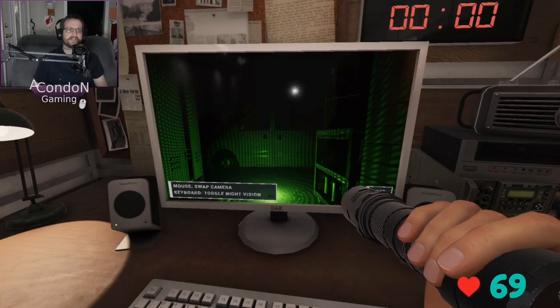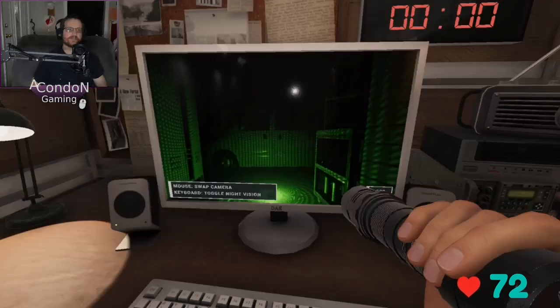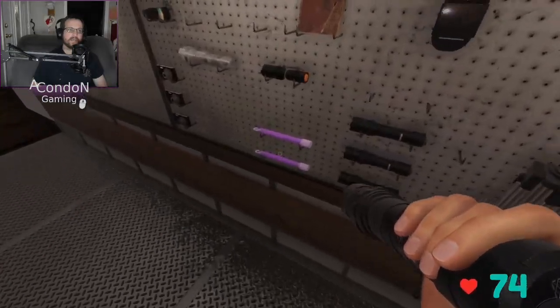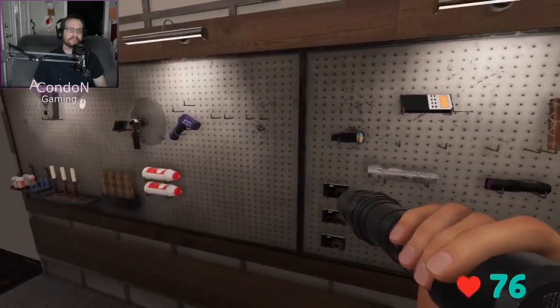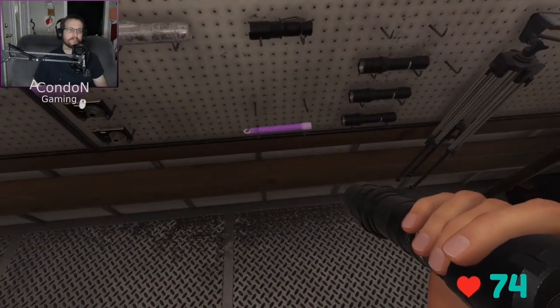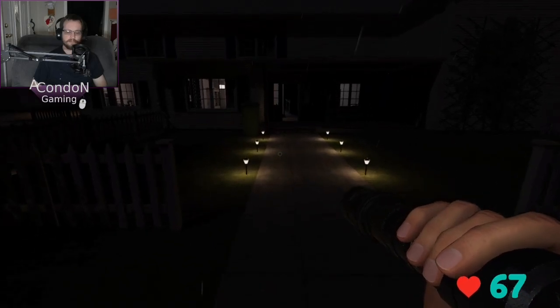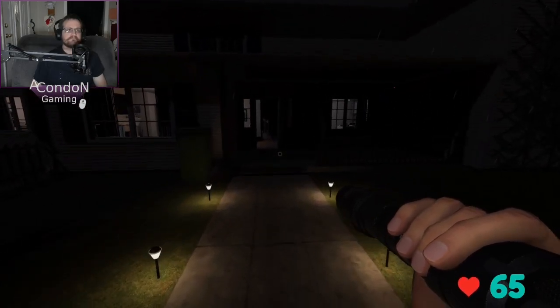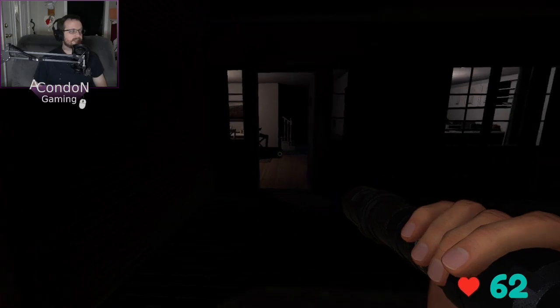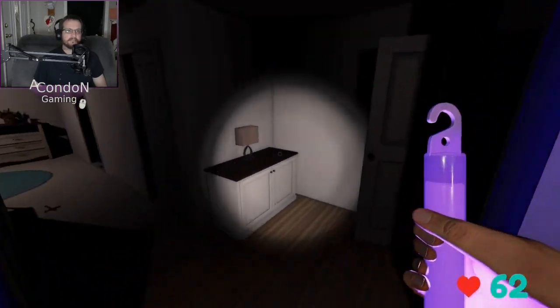I am not seeing dots. It could have moved, but it's between a Revenant and a Hantu at this point. Okay. So let's grab another ghost writing. I don't like that it could possibly be a Revenant because I can't outrun it. Like, I just can't. I'm not good at running.